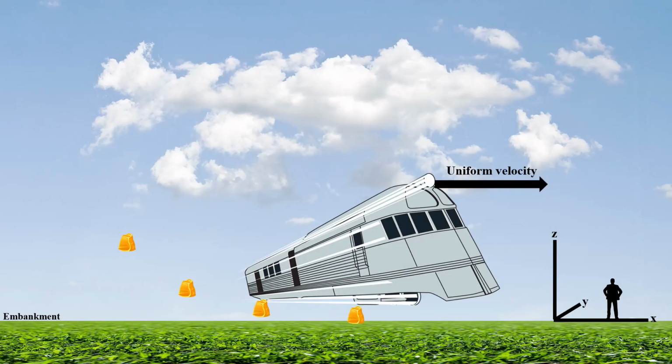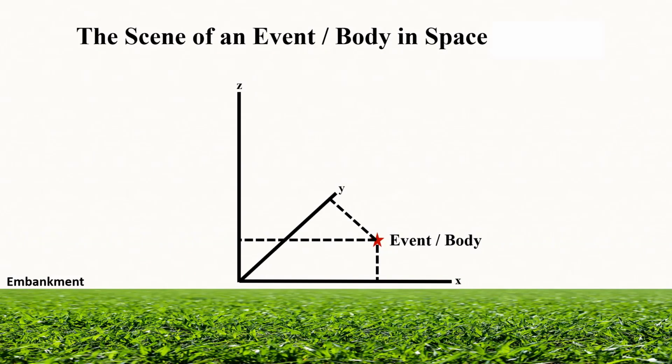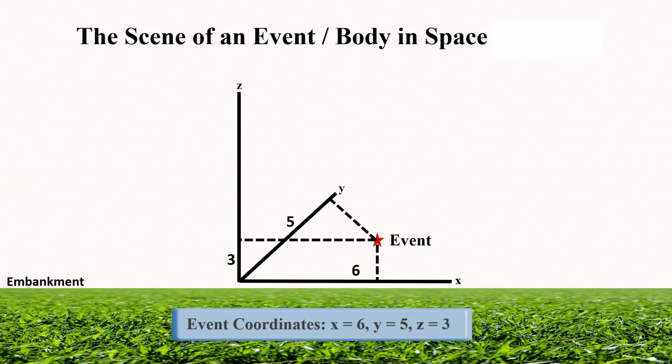Again, using the example of the pedestrian, a time value corresponding to each click of his clock is therefore assigned to the relevant position of the stone along its trajectory. Adopting those instructions, if we refer to the earlier example of how to define an event or body in space, we need to add the element of time, the coordinate for which is usually assigned to t.